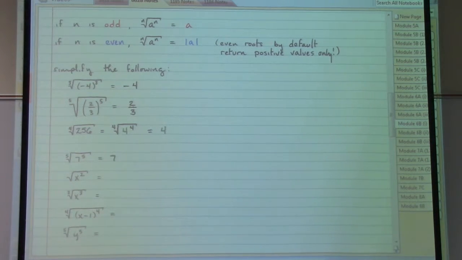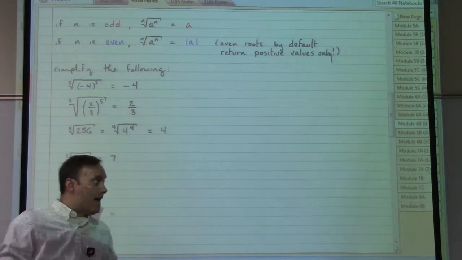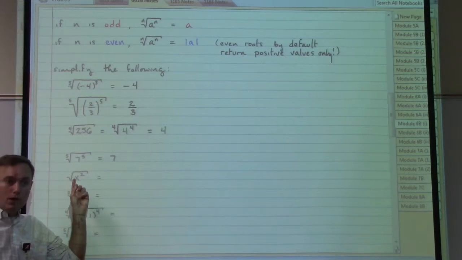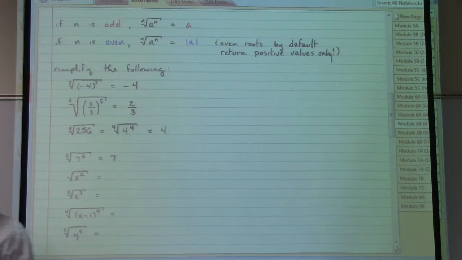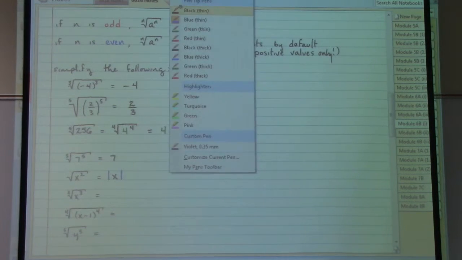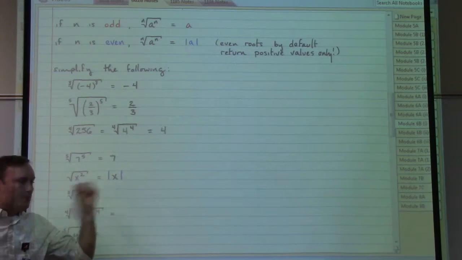After that, we have a problem where we do not have a number out front, which goes back to the first part of our conversation. That means that we are looking at a square root. If we do not have a number out front, square root. So square root of x squared, square root and a power of 2 unlock each other, give us an x. But again, we've got that comment from before, as well as the extended version of that comment at the top of the screen that says our answer needs to be a positive answer because this is an even root. So this time we would need those absolute value bars.